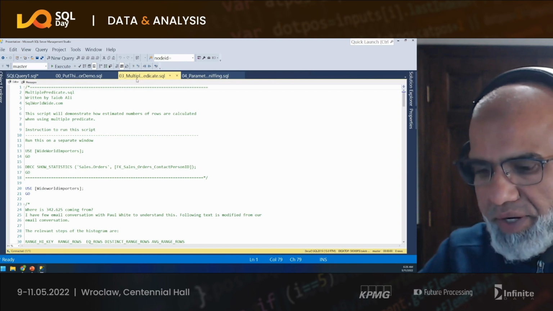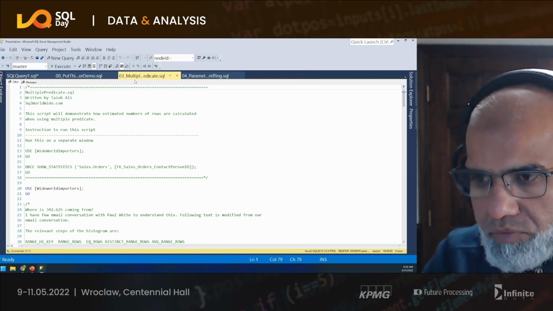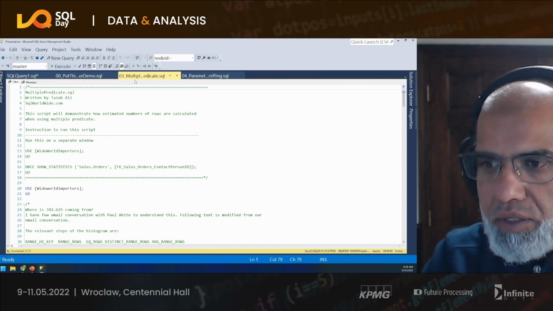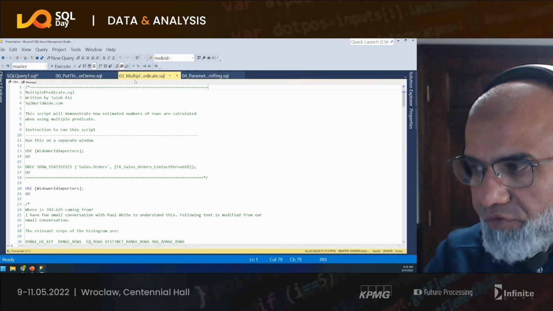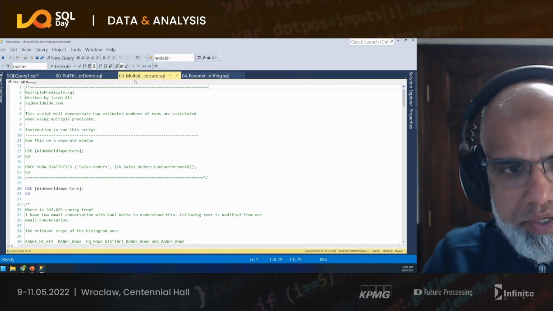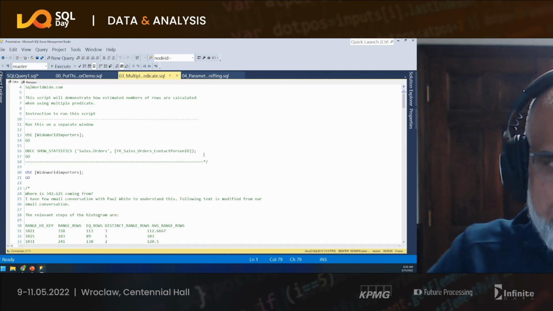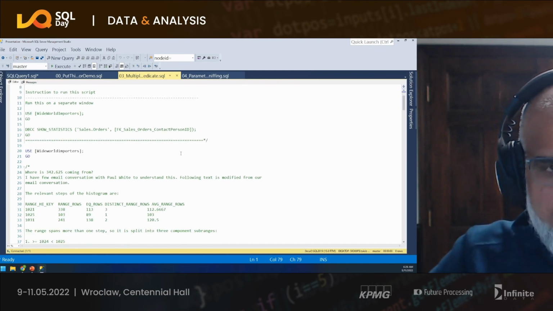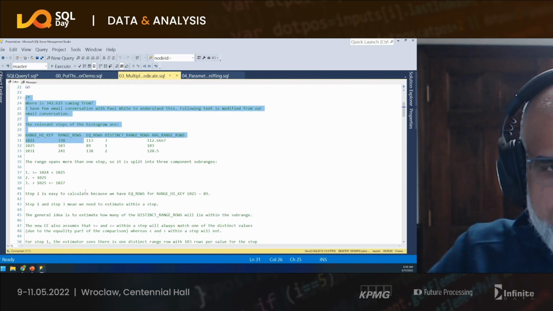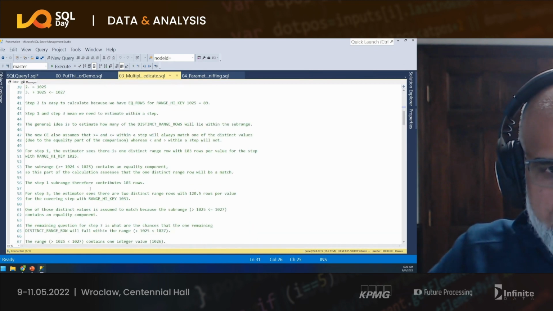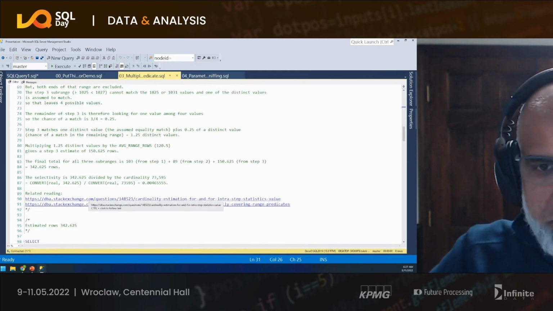So we looked at a single predicate, but oftentimes, as all of us know, when we are writing our queries, we are not just writing a single predicate, right? Oftentimes we'll have multiple predicates, and things really get complicated. In the interest of time, I put big notes here, and I also put two links.